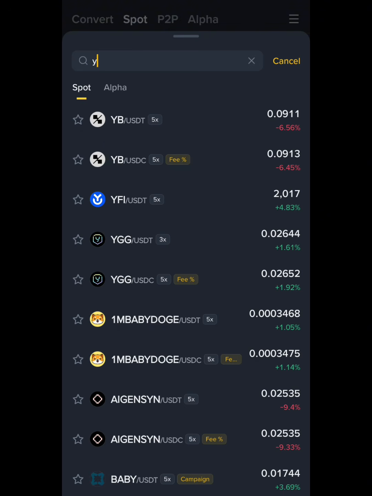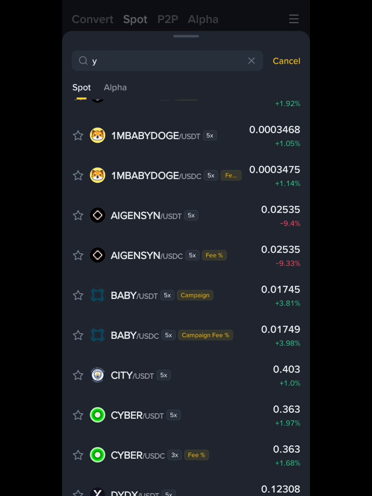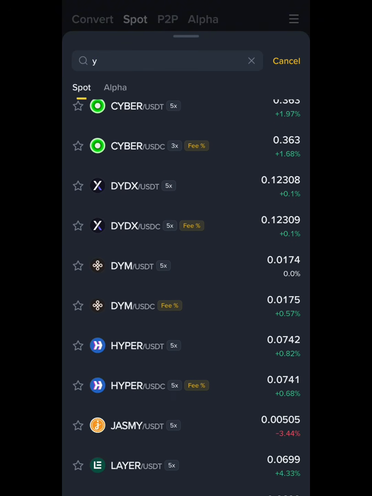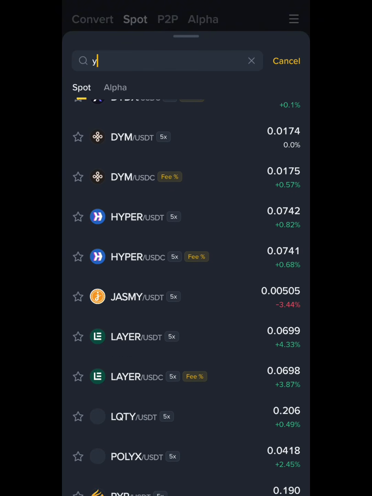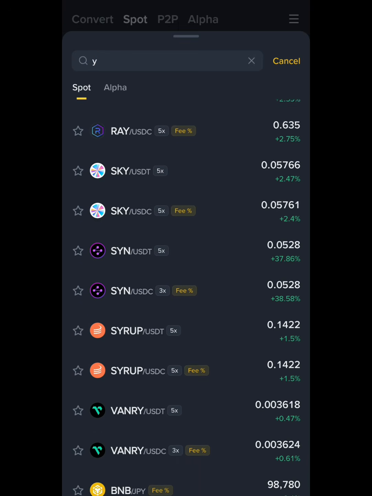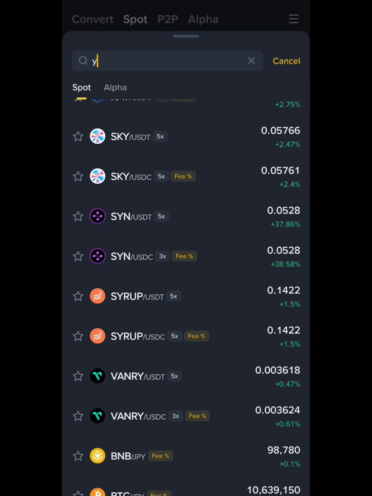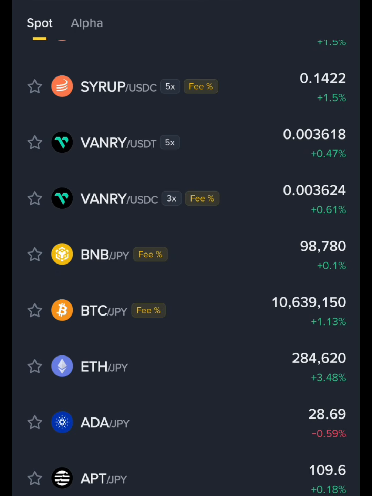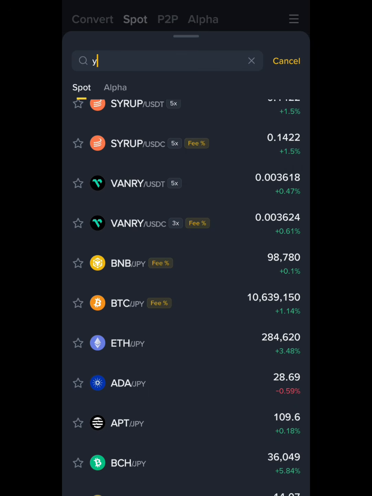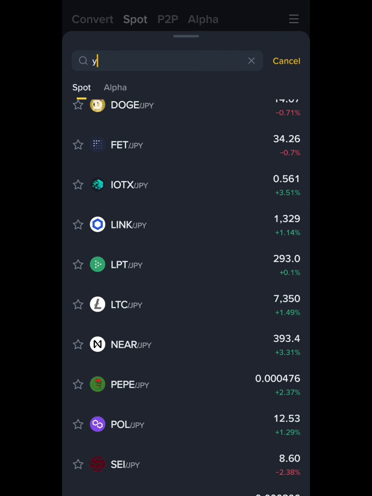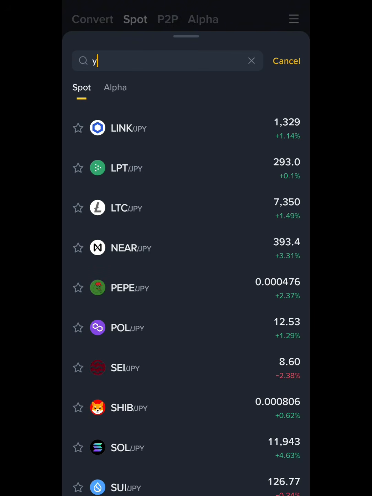Why I say USDT or USDC is depending on where we find the cheaper opportunity. So let's go ahead and search for the ones that have USDT and BTC. That's the most important here, or USDT and Ethereum, USDT and BNB. Any one of them can actually work, based on your own preference. Now I'm seeing a lot of differences here on normal projects. You can see here 3618, 3624. But right now we are not looking for USDT and USDC because we are looking to make more profit with a smaller capital.